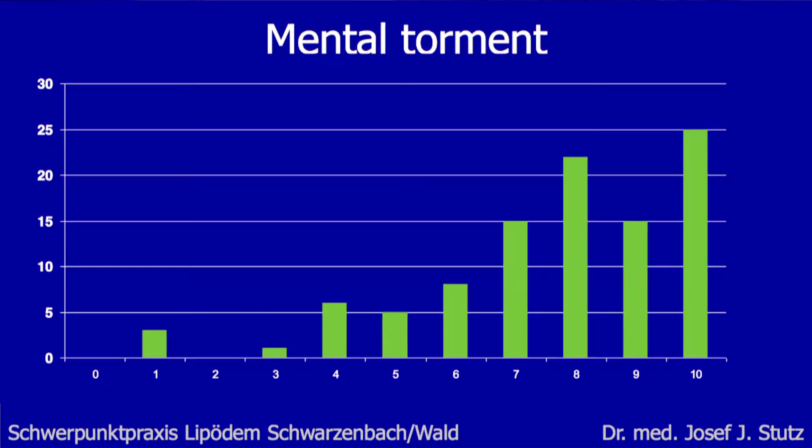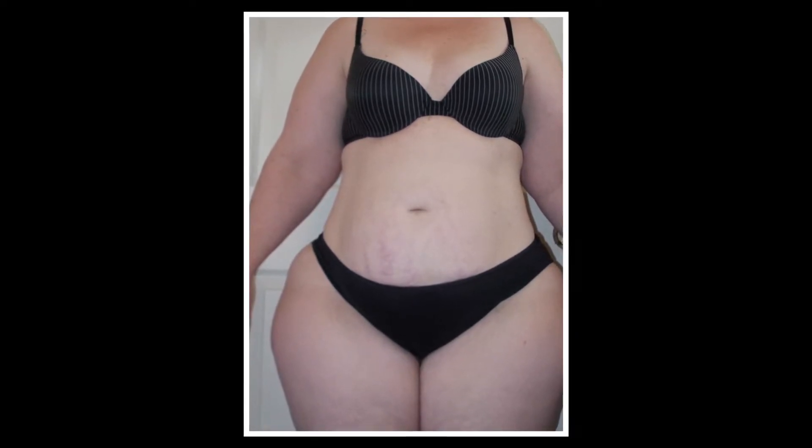Out of 100 patients, seven had committed an attempt to suicide — seven out of 100. That's an incredible amount. It makes us responsible for all the lipedema ladies who try to commit suicide, and some of them are of course successful — they won't even reach the doctor before they have died. It makes me really nervous that we will miss a lot of patients who have no doctor who diagnosed the disease and can see no other solution but to die.